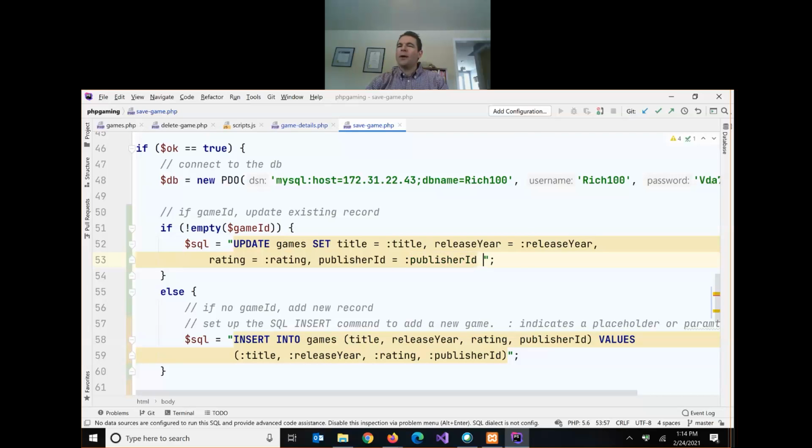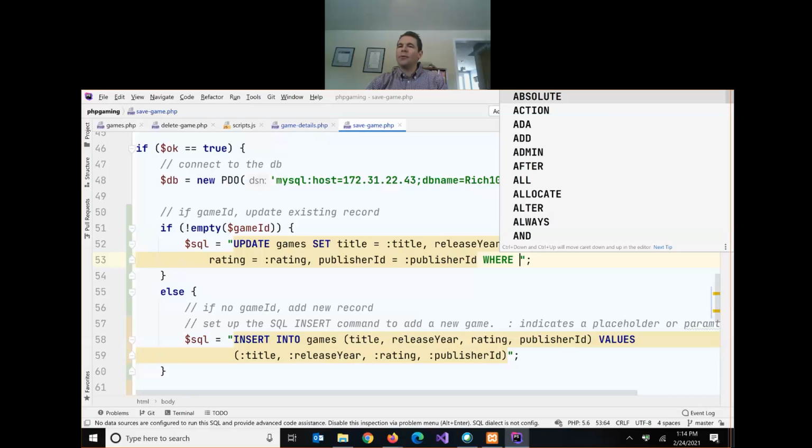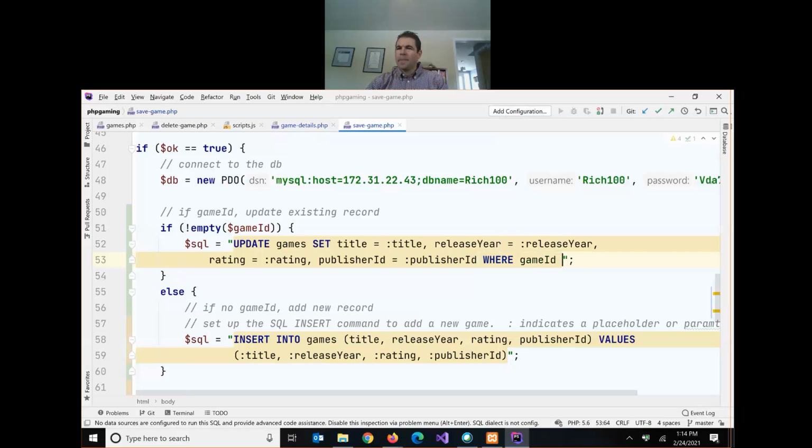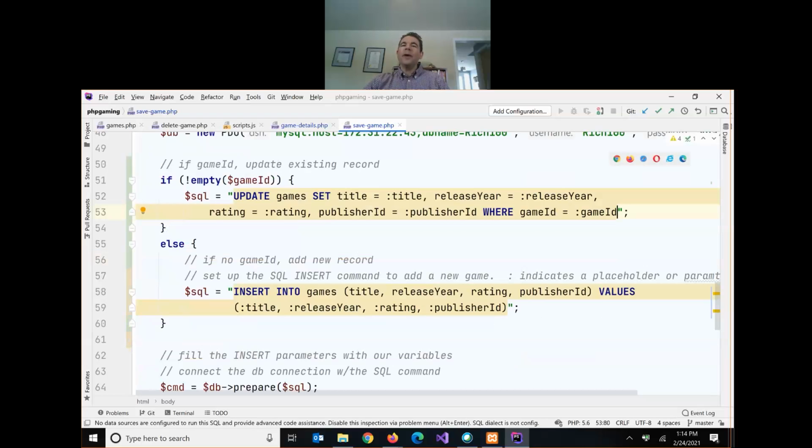And then we need a same where clause. Okay, use them once or twice. So if our ID isn't empty, we're going to do an update. If our ID is empty, we're going to do an insert instead.